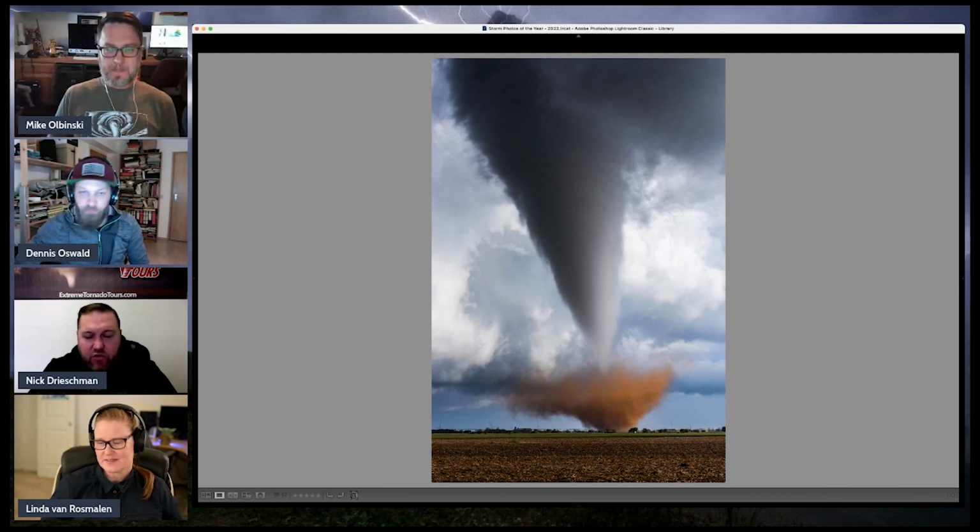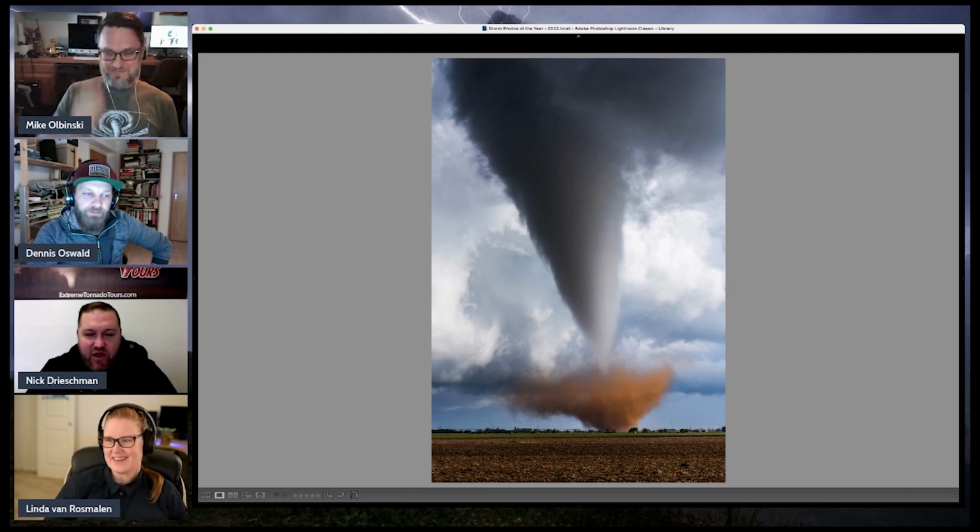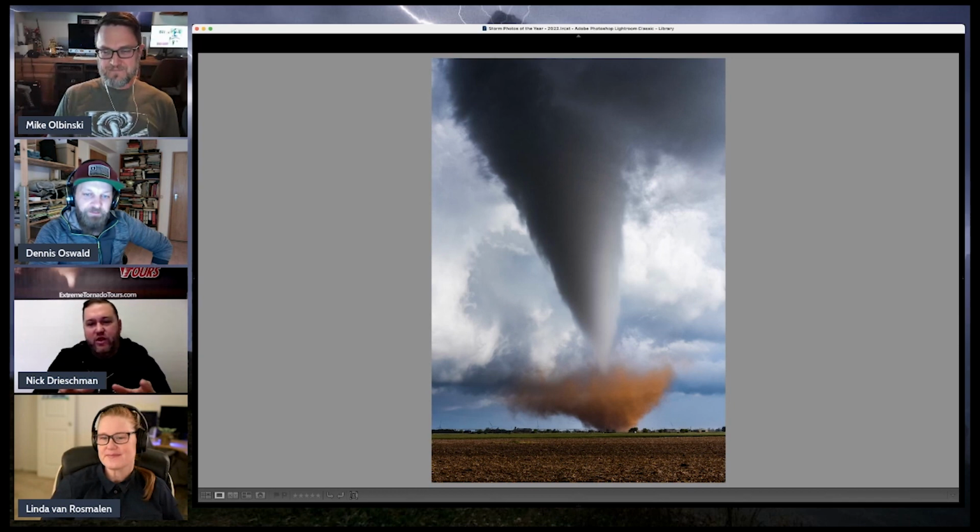I think it's a little on the cool side. One of the other things about this photo, again, we're nitpicking. This is a super awesome tornado photo that anyone should love to have. But it kind of makes me want to see a little more of the scene around it. It's like, here's tornado, it's all tornado. I wonder what everything else looks like around it. But other than that, I don't have much to take away from this photo.